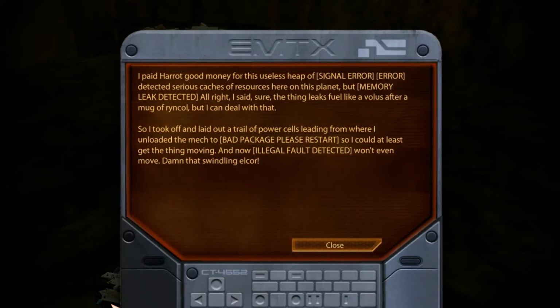I paid Herrick good money for this useless heap of signal error. Detected serious caches of resources here on the planet, but memory leak detected. Alright, I said sure the thing leaks fuel like a Volus after a mug of wrinkle, but I can deal with that. So I laid out a trail of bad power cells leading from where I unloaded the mech, so I could at least get the thing moving. And now illegal faults detected. Won't even move. Damn that swindling Elcor.